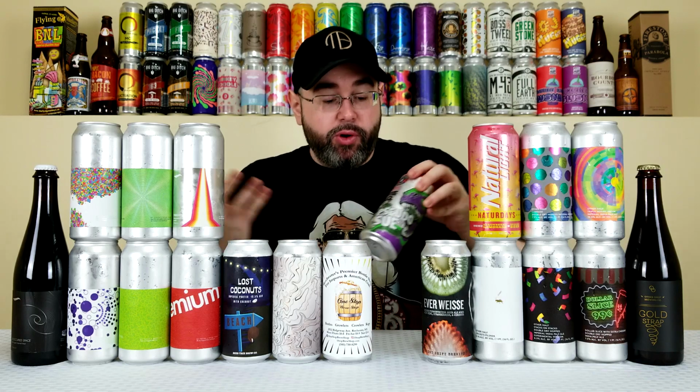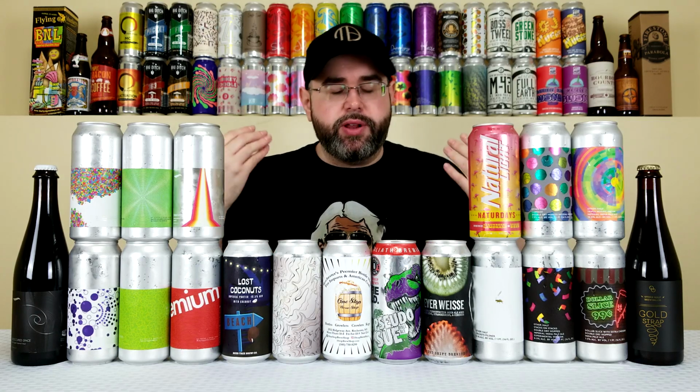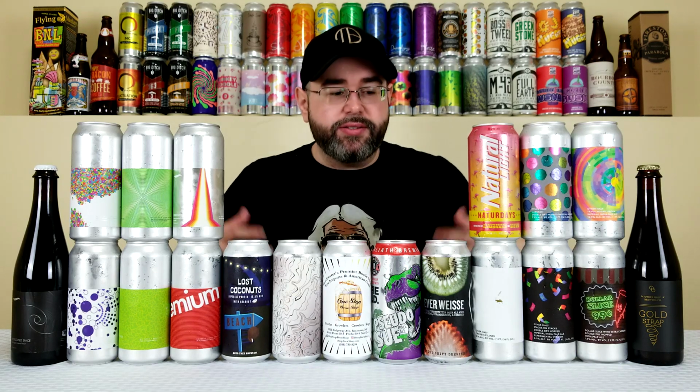The last can I had from the brewery was good, but a lot of people were saying it's not as good as it used to be because it was contract brewed at the Florida location. I don't know if they contract brew there anymore, but I thought I would grab it and give it a go. We get Toppling Goliath in Western New York now. A lot of places are getting Toppling Goliath. I want to know if you guys get it. If you have seen some of their cans show up, let me know about it. I think they're starting to get big distribution.